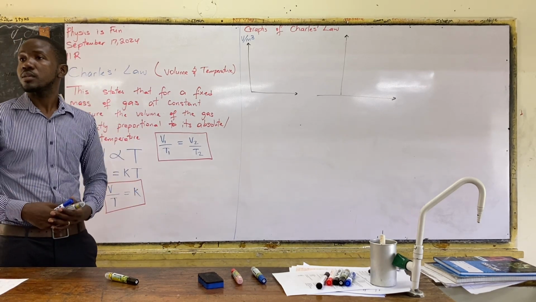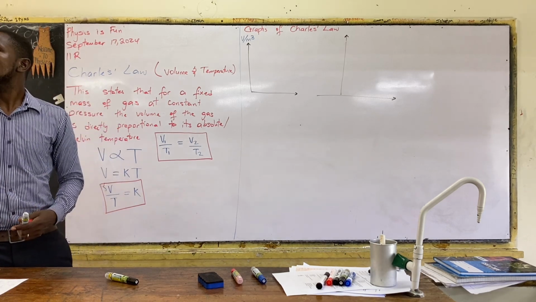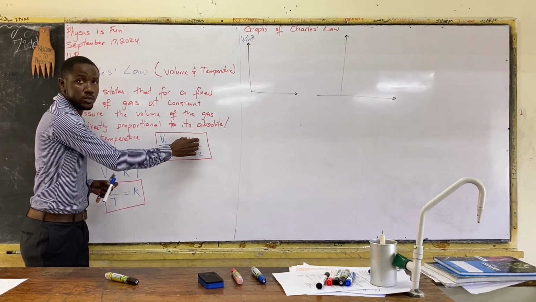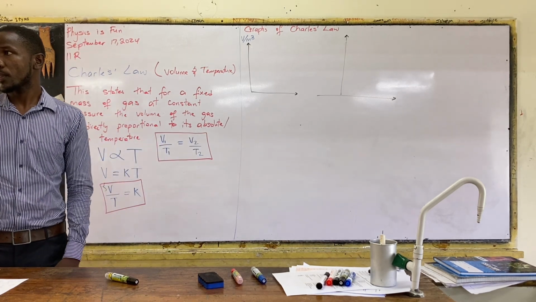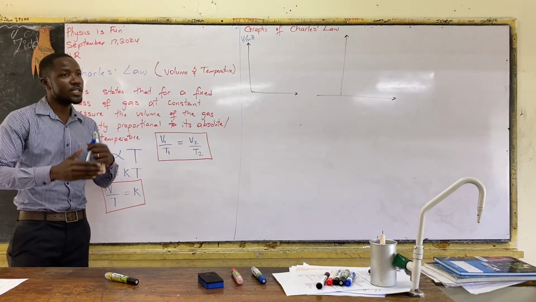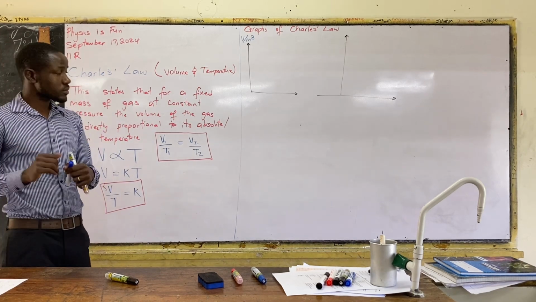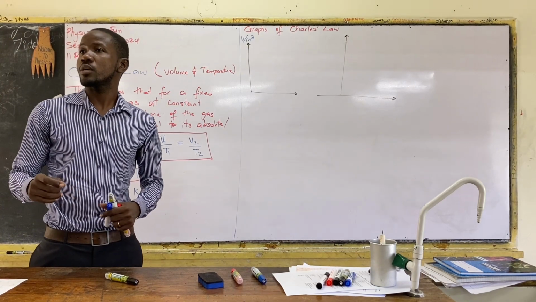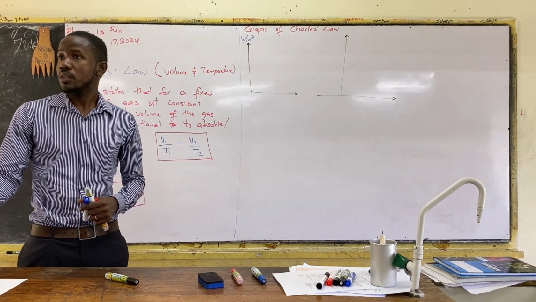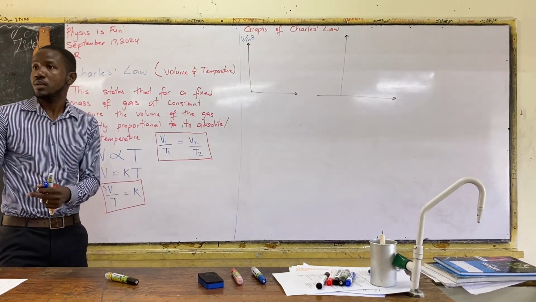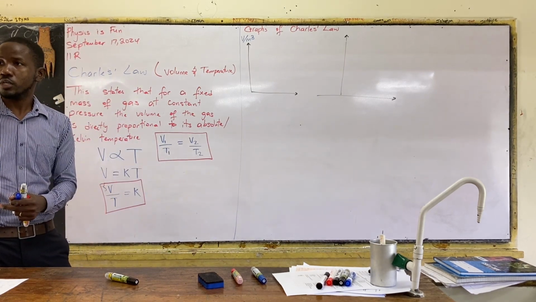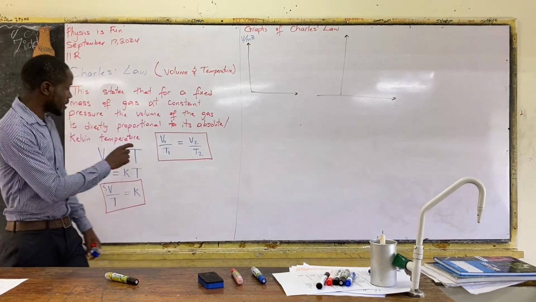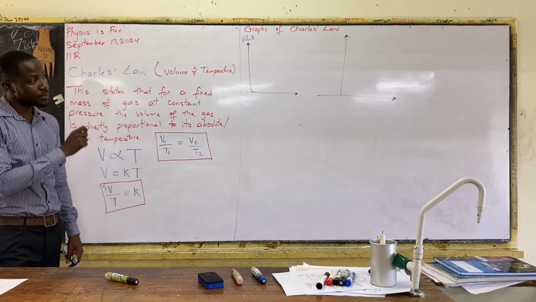dm cube, milliliters, any suitable unit. However, we have to ensure that the unit that we have for V1 is the same as V2. Once that is the case, you're okay. Because in most cases, the units will actually cancel out. But if you're explicitly required to express in SI unit, then if you do the calculations in, let's say, cm cube, at the end you have to remember to do your conversion. However, the temperature strictly must be in Kelvin.